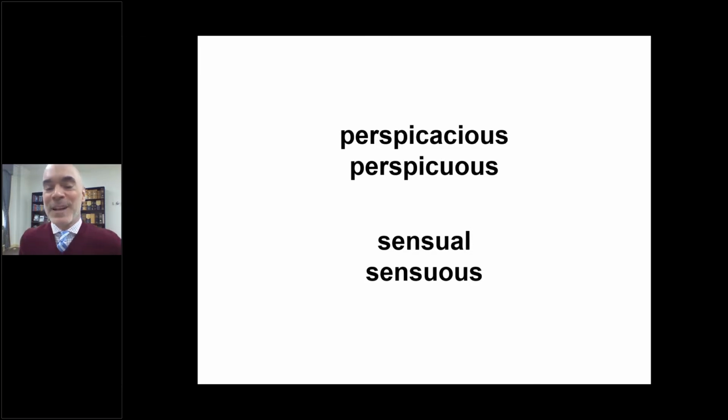Above, this is an example that you're not responsible for. I just chose these two words that are very, very close in their roots and in their sounds and in their spellings, but mean slightly different things, to show you how complicated English can be. Perspicacious, the top word, means able to perceive. But perspicuous means something that is clear and able to be seen through. They both come from the same Latin roots that you would recognize, I'm sure, through Portuguese. But they end up meaning different things in English. And so this is how usage separates words.